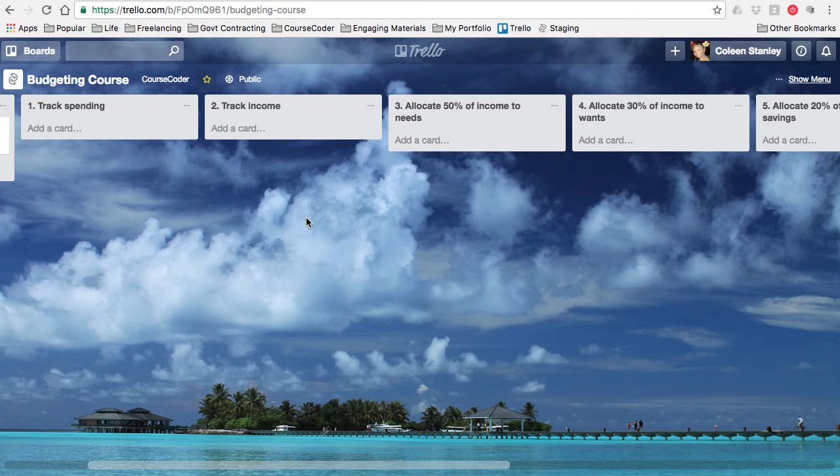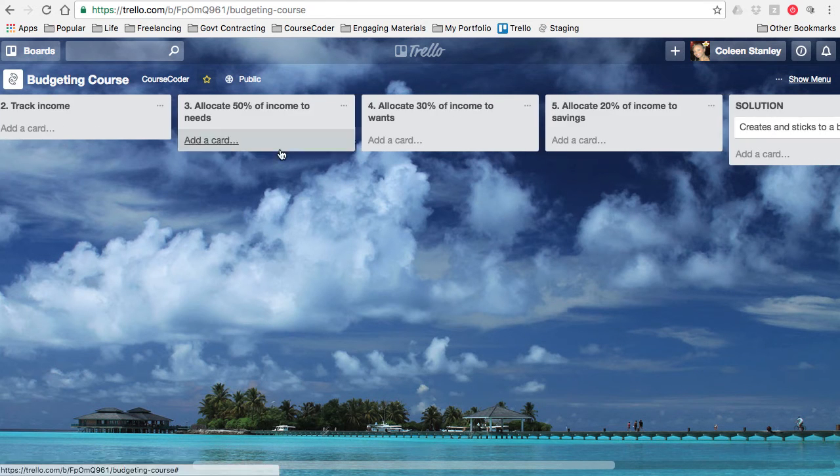Even someone else out there who is a personal finance expert, or who has done this for a while, might have a different process. They might have a different list of steps here based on their own values and their own skills. So here I've said that for someone to go from point A to point B, I need them to track their spending first of all, to know how much they've actually been spending over the last couple of months or years or whatever. Then they need to track how much they're bringing in. Then they need to allocate a certain amount of their income to those needs, like those fixed needs that they cannot change.